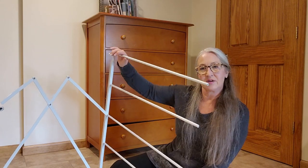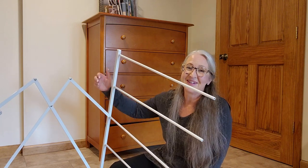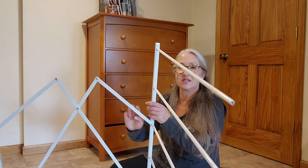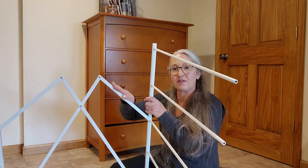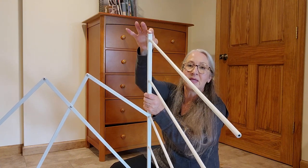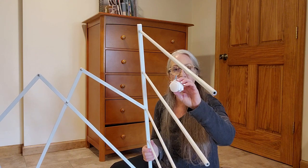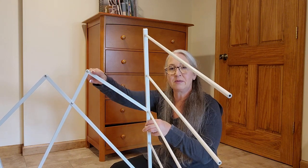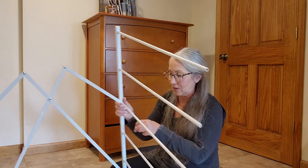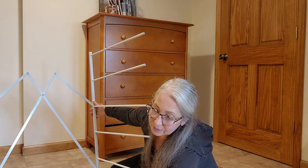Okay, guys, I paused it there to finish this out because I actually had it wrong. Make sure you look. This back side, this is the first piece you put together. Make sure that these are M's at the top. These tops have plugs in them. The other end has holes, screw holes for the feet. So you want it to be an M away from the feet. This goes upright. So just a little tidbit there so you don't have to go back through.